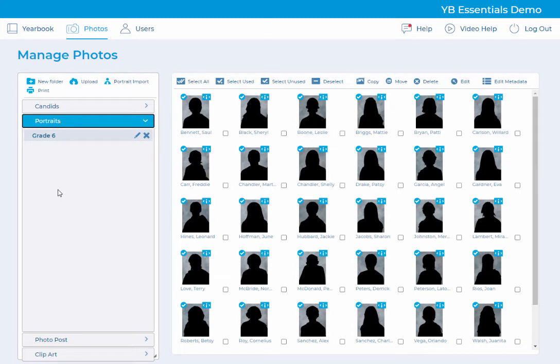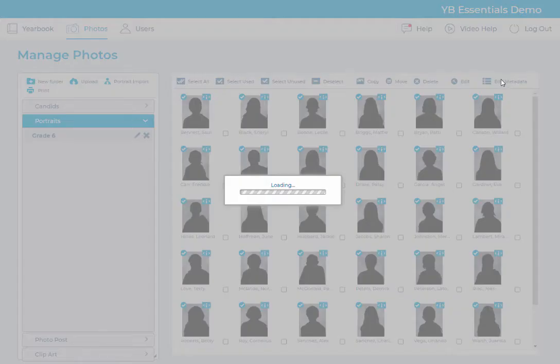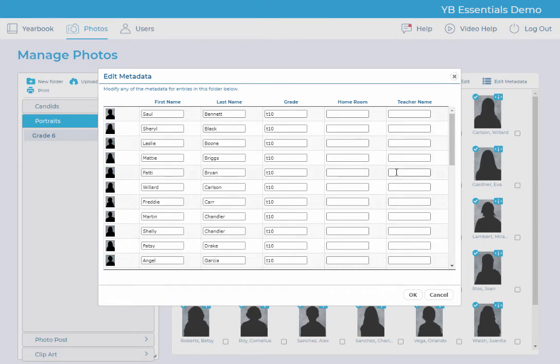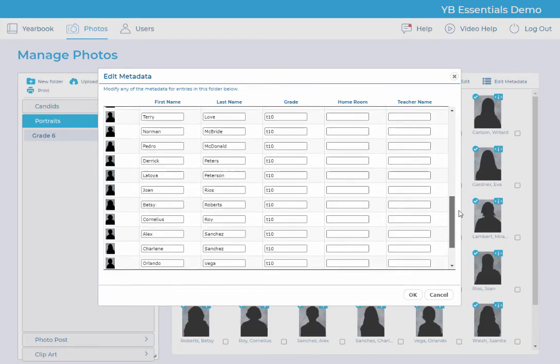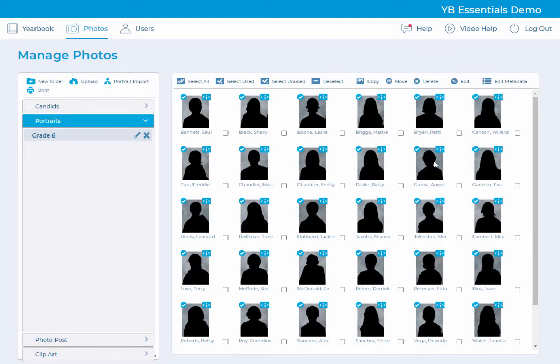Again, I might have grade 5, 6, 7, and 8 here all organized in different folders. In kindergarten, you organize by class, typically homeroom. So I might have kindergarten, Mrs. Wilson, and then a folder for kindergarten, Mr. Smith, and so forth. If I click on a portrait, I can see all of the student's data. Okay. If I want to, I can also click Edit Metadata. This is the PSPA file for all you techies. You can see all of the data that was available, not much in this actual demo, but all the data that was available here. And this is just another really easy way to update all your portrait information. So really that's simple.